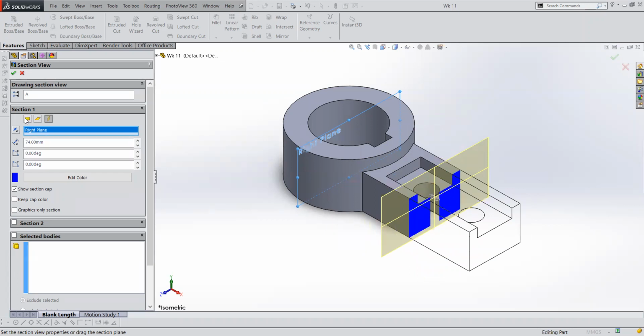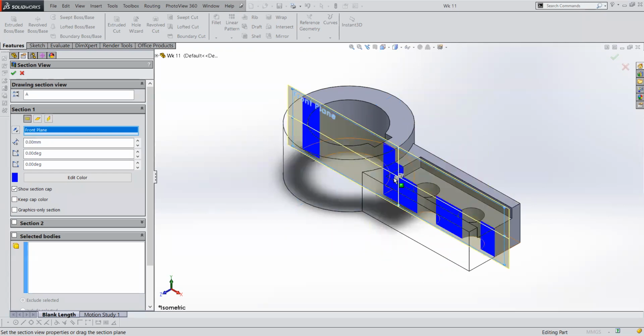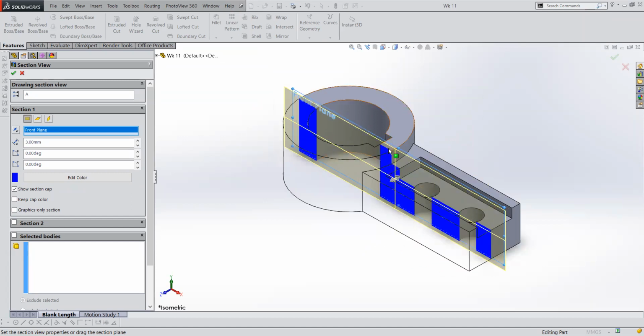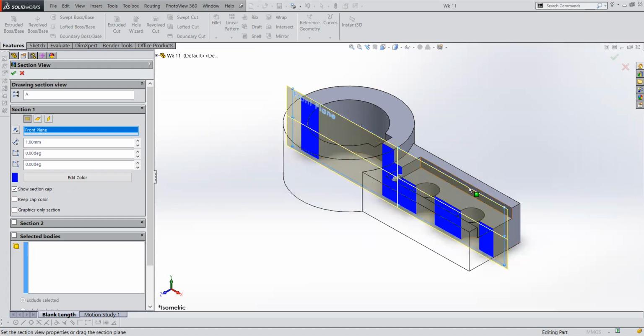But if we switch it over to look at it from the front view, you see a lot more detail. You see this hole, the keyway, this divot, or this extruded cut, and then the boss extrusions for the holes. You get a lot more detail by the direction that you orient your sectional plane. So if you use this in your project, be mindful of the orientation that you set your sectional plane at, so that it's most effective, so that it shows as much of the internal design as possible.